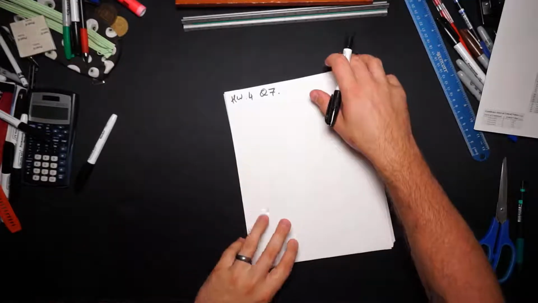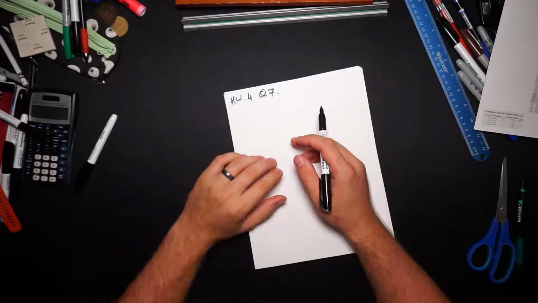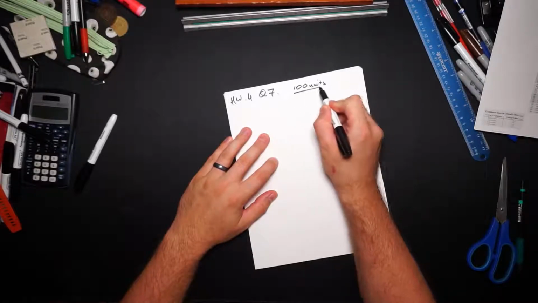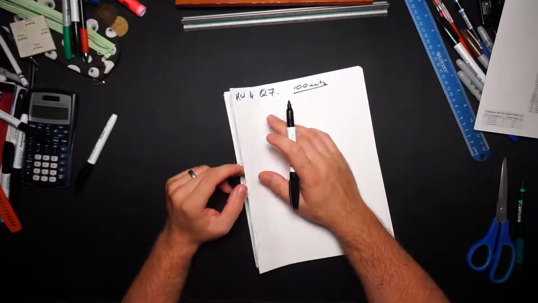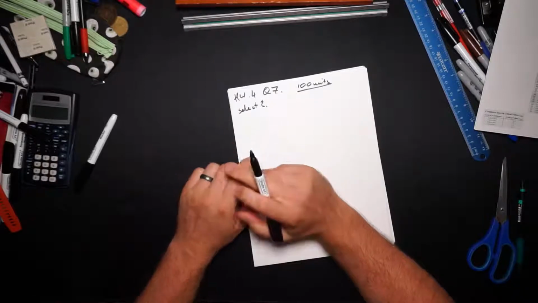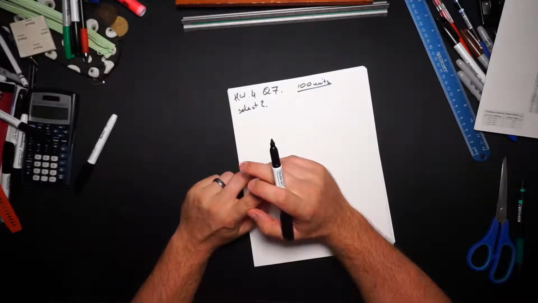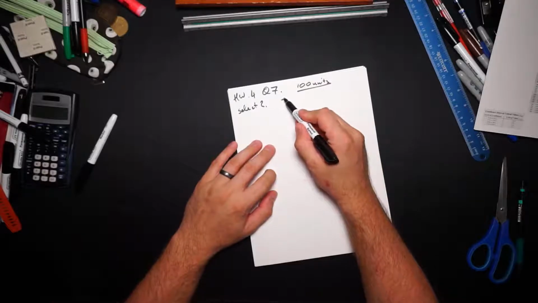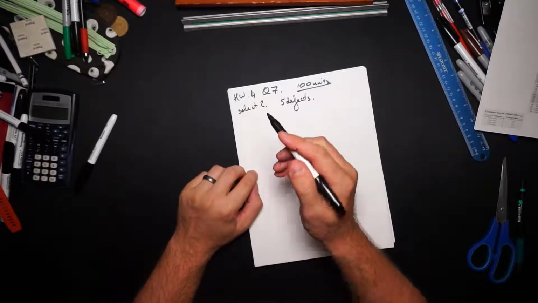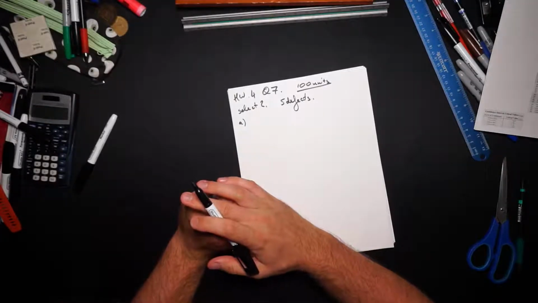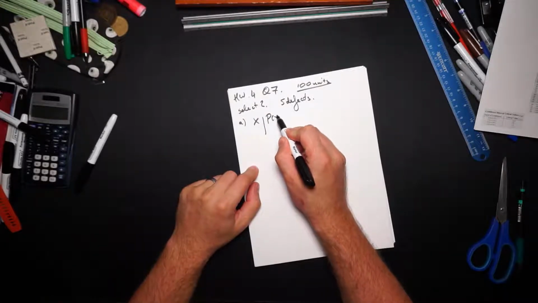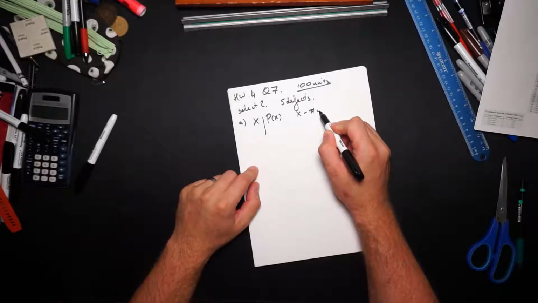All right, let's rock. A manufacturer receives a certain component from a supplier in shipments of 100 units, and 2 units of each shipment are selected. So select 2. Suppose it has 5 defective units, so 5 defects. And we're looking for A: construct a probability distribution for the number of defects. So we're looking for something like this, where X is the number of defects.